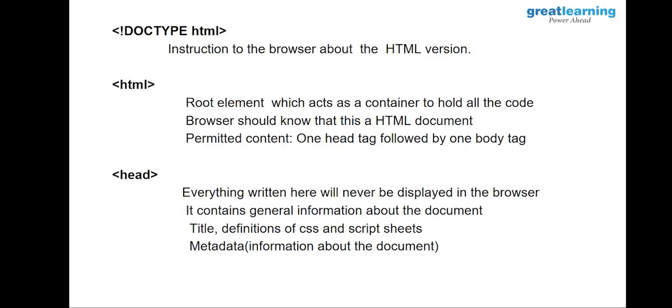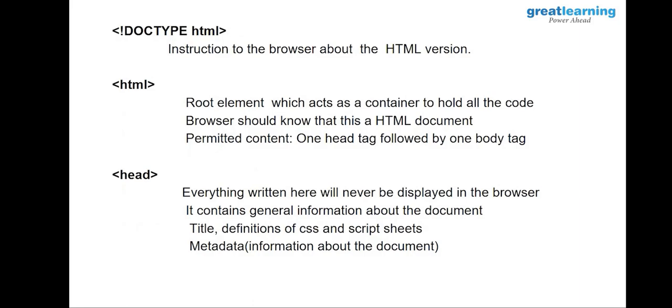After that, we saw that there was an HTML tag, the opening or starting tag. It's the root element, which acts as a container to hold all the code on our screen. As you can see in this slide, there is an HTML tag and at the end there is a closing HTML tag. So this is the root element, and it acts as a container to hold all the code. This HTML tag helps the browser know that this is an HTML document.